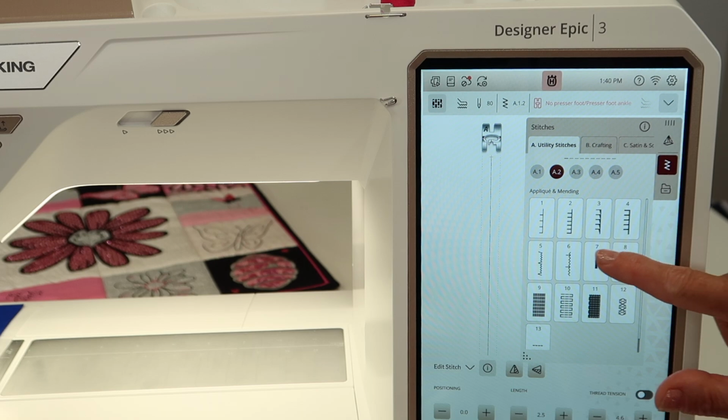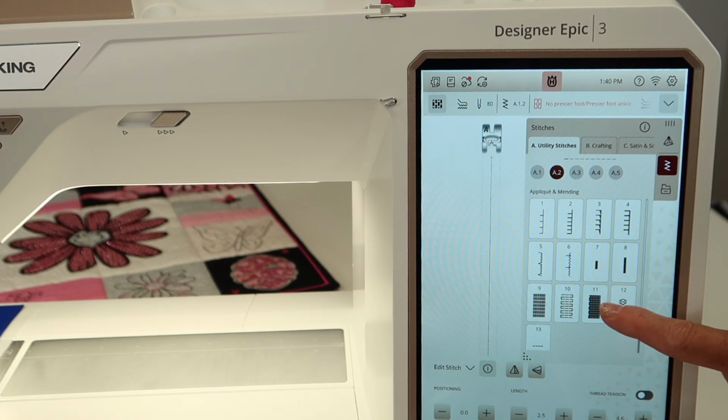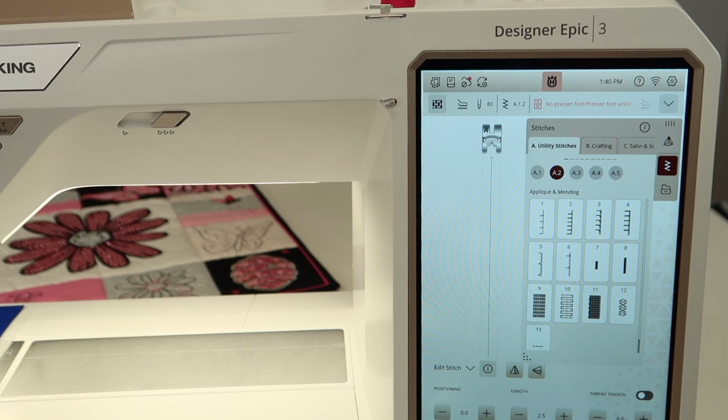So we're going to use these 2 bar tack stitches and these 3 mending stitches, plus stitch number 13 is a really unique, nice belt loop stitch. So I'm going to take the time and stitch out all 3 so you can see how they're to be used and what to expect when you select them.